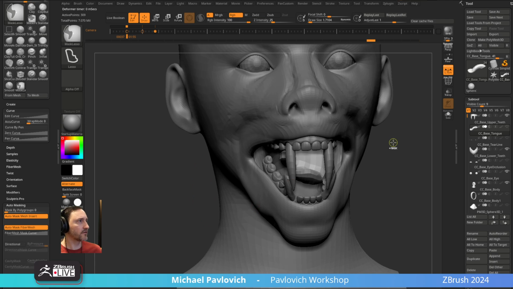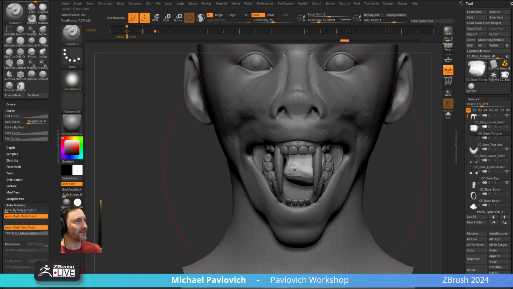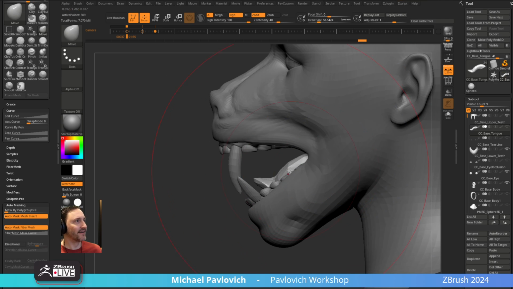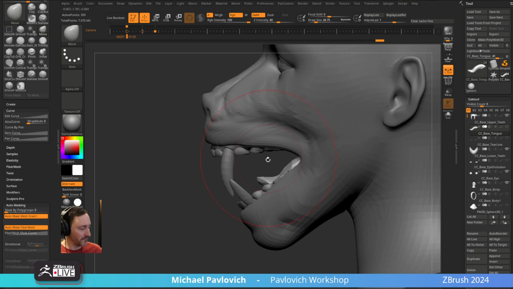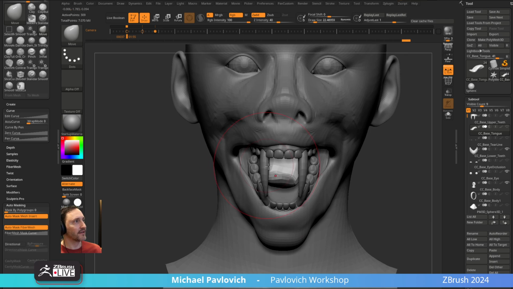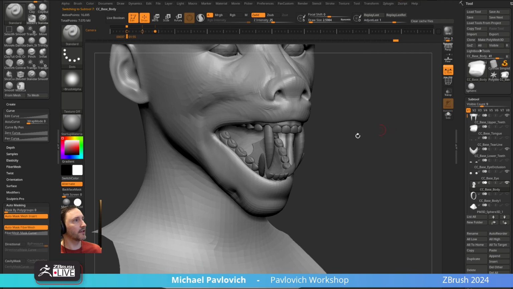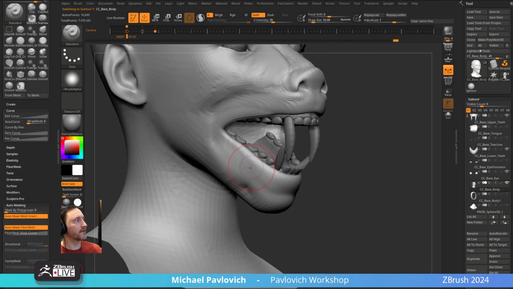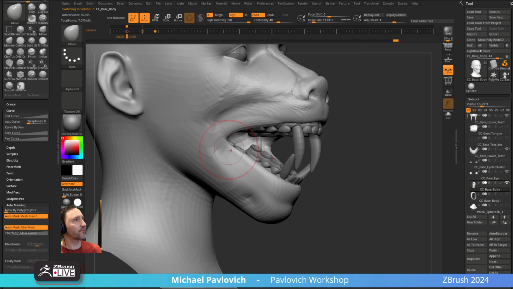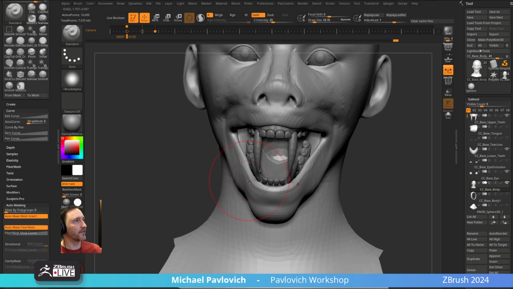That's a little bit much. We'll knock that back just a bit here. I'm just looking at this reference, and yeah, their tongues are pretty intense. But okay, so back here, we got that lower lip that stays pretty high, but then kind of just stretches around the bottom of the lip here.